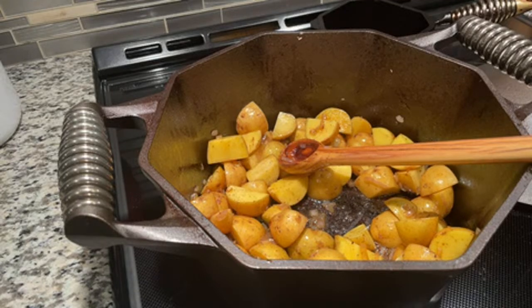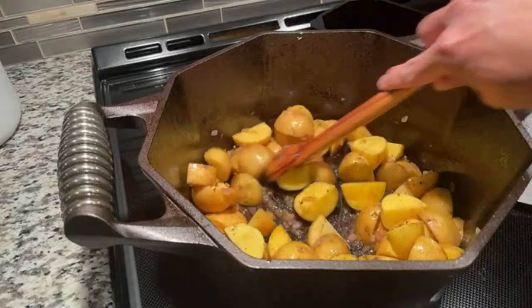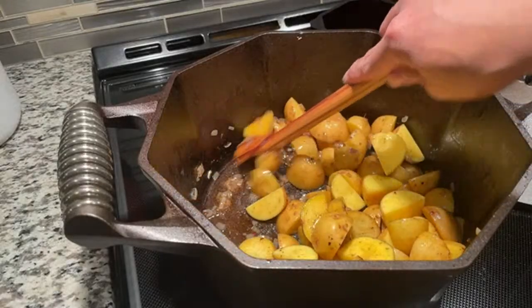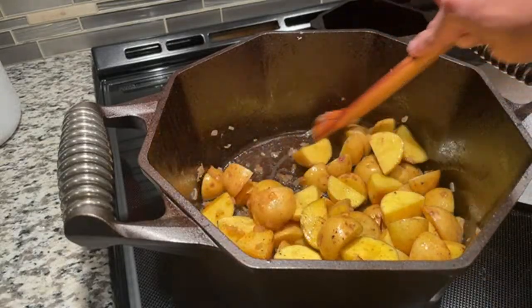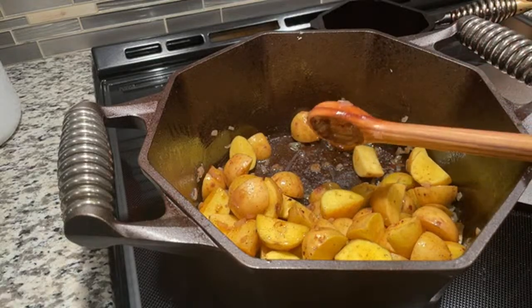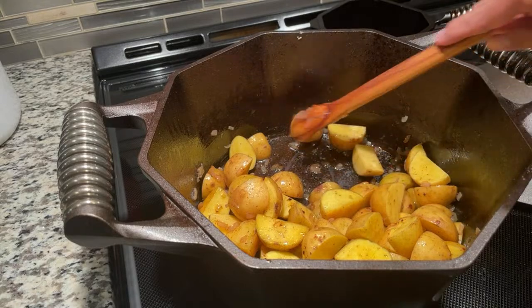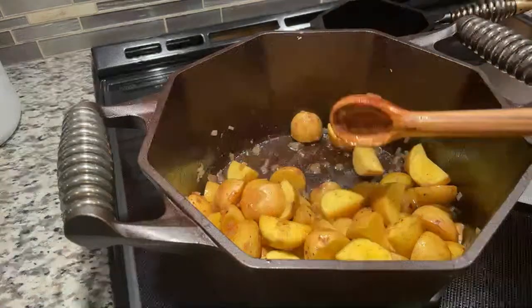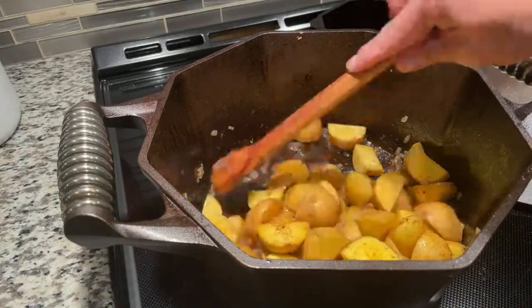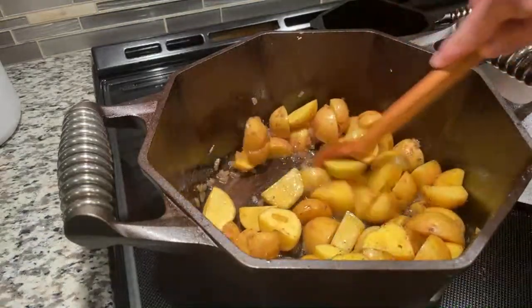Jeanette says, I almost bought the Lodge fluted pan. It was on sale for $10 less. Yeah, and I think they had a sale. I don't know if that sale was still going on during that time, but they had a sale where you would buy something over $100 and you would get $25 off. So if you bought that fluted cake pan and then you added something else, they would pretty much give you that for free. Say you buy a $25 pan, that would technically be the free one. And then I think they also offered free shipping, so it was actually a pretty good deal also from Lodge.